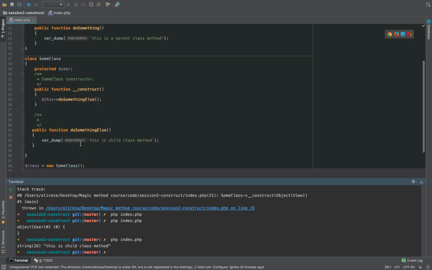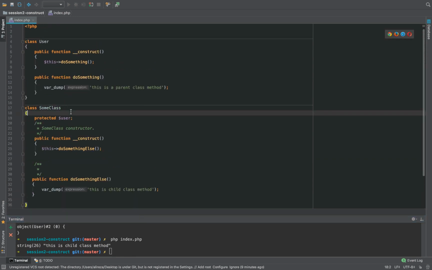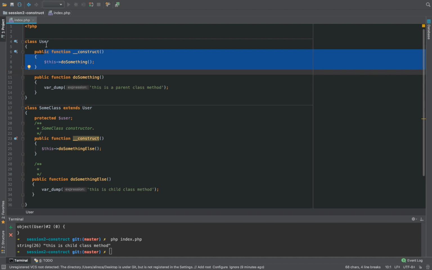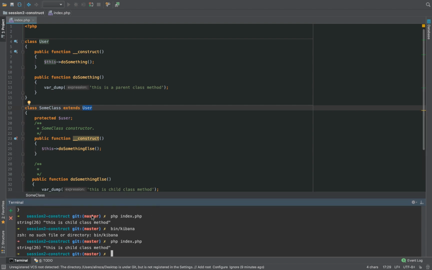What happened actually? We can extend this class from the user, as you can see, and as for that we have the constructor method of our parent class, which is going to be the user. So if we run this, it still says this is child class method.